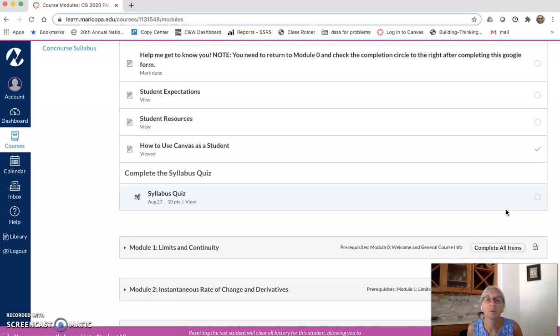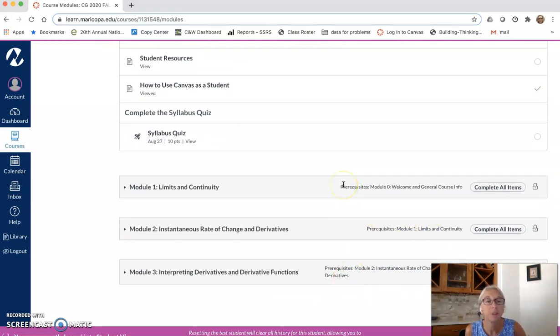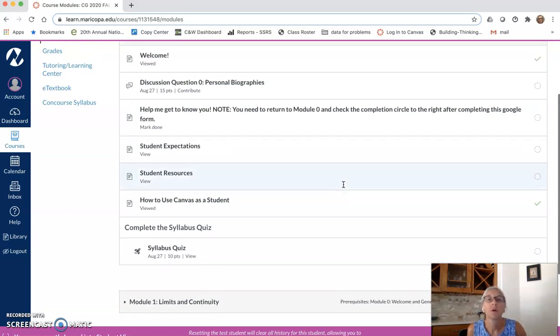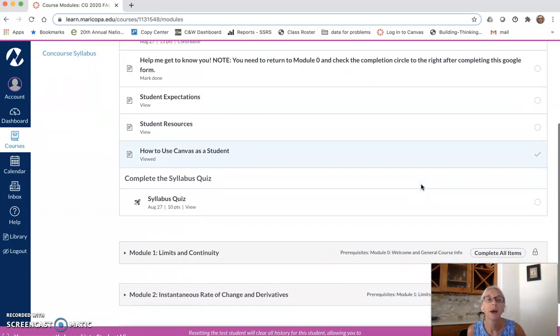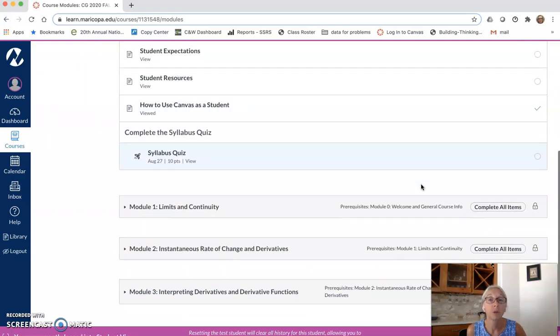Because of the nature of math, because we will be building on prior knowledge as we move forward in the course, modules will only open up after the previous module has been completed. So opening these pages, see if it just says view, you just need to open it and read through it and it'll automatically check. This one here, the Google form, you actually have to come back and mark it as complete. So after you've opened it and completed that Google form, come back over here, check that circle so that you can get credit for completing that part of it. That way, the module will know that you finished and the next module will unlock for you.